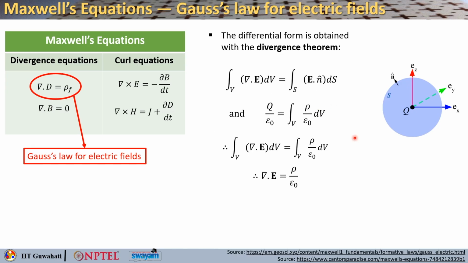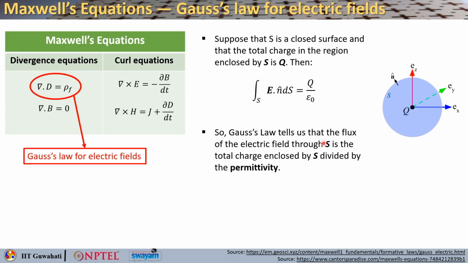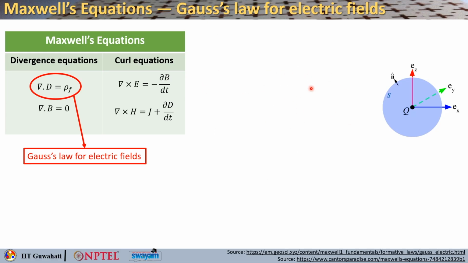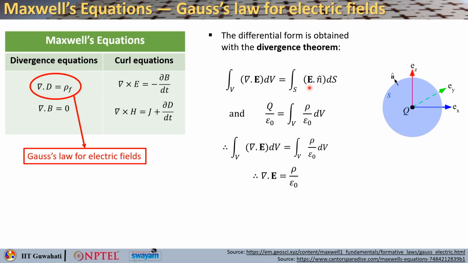Now, moving ahead, when you take the calculation of the flux in this form, you can also take help of the divergence theorem, and that will help you obtain the differential form that you are seeing here. This particular equation is in differential form, and this is the one shown in the integral form of the Maxwell equation, and this is how you can go back and forth from one form to the other.